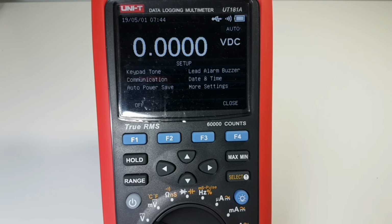So definitely a firmware bug, and I really wish UNI-T, at least I hope in the not too distant future, that this meter is user upgradable in terms of the firmware. That's huge. Now I understand there is a hacked version out there that, from what I've been told, strictly changes colors. And for me, I'm not really that interested. I want something that is going to actually improve the functionality of the device itself. So hopefully in the not too distant future, UNI-T will come up with upgradable firmware by the end user.